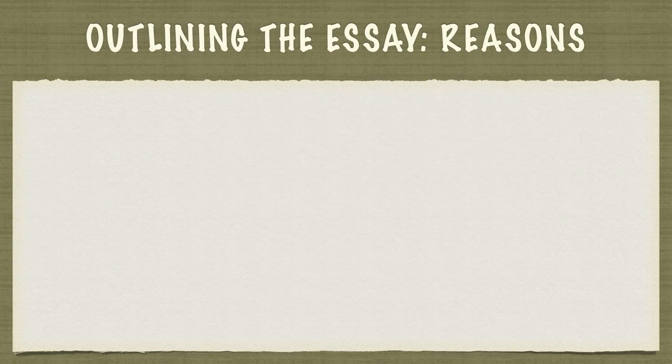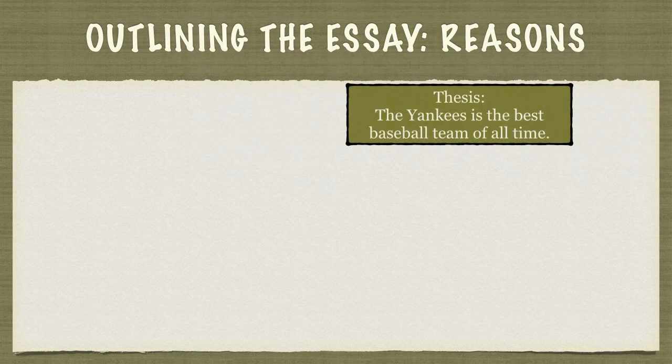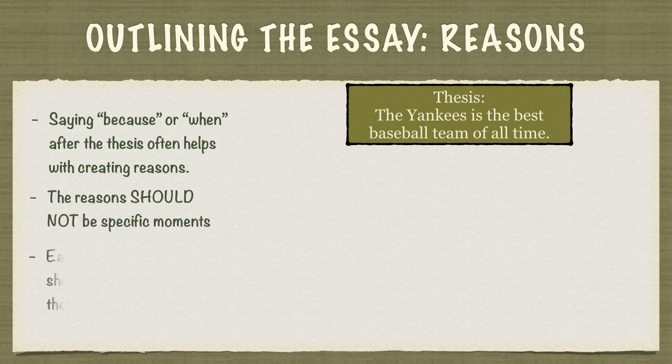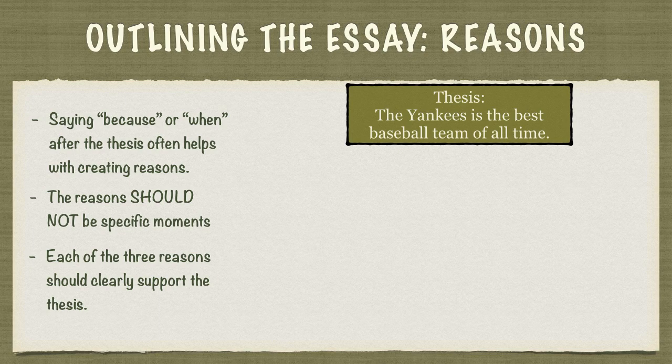Okay, so in order to get used to this, let's start with a really simple example that isn't based on literature that I brought up in the previous video, and that is the Yankees is the best baseball team of all time. So let's take a look here at my guidelines from the previous page. And I'm going to keep those on the left side of the page as I make the reasons to make it clearer for me.